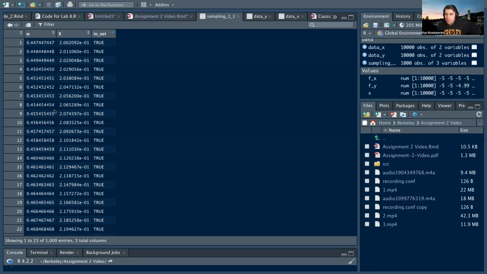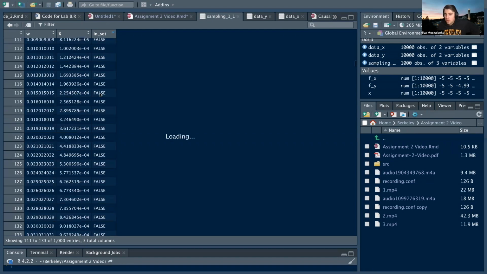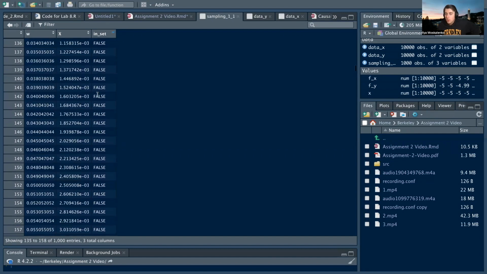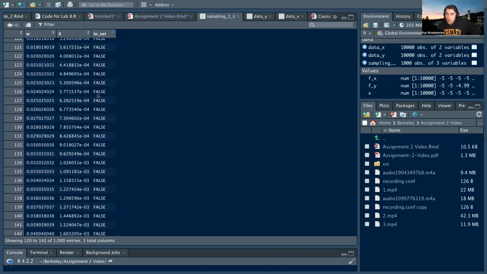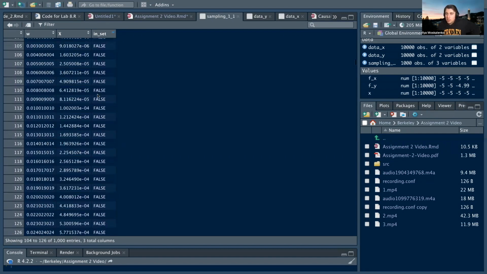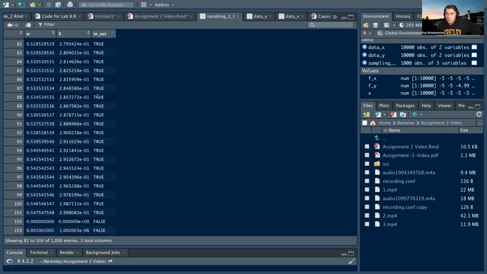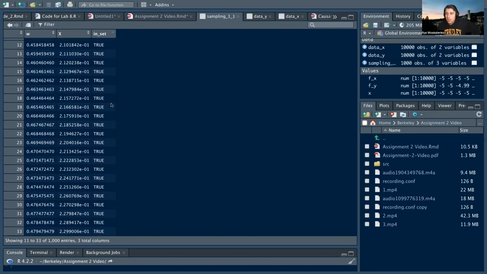Everything that lies outside of that set will be false, and everything that lies within it will be true. This is important to know because in the subsequent steps, we're going to be counting how many true values there are to help guide us in calculating the probability out of the total values that we have in this entire table, basically how many observations we have.